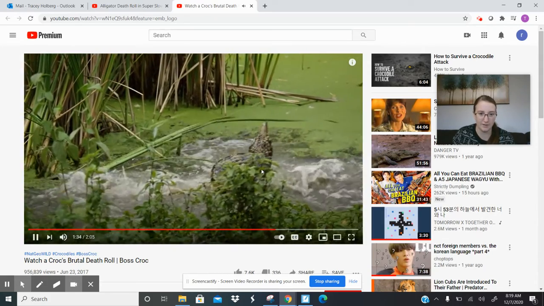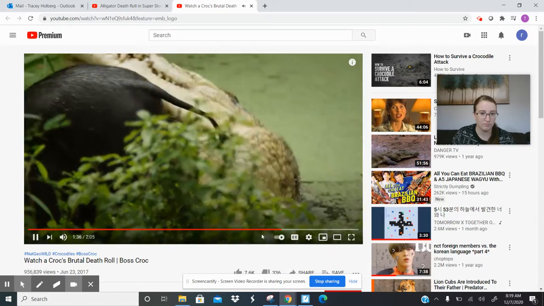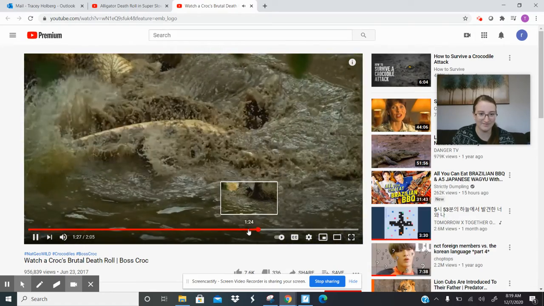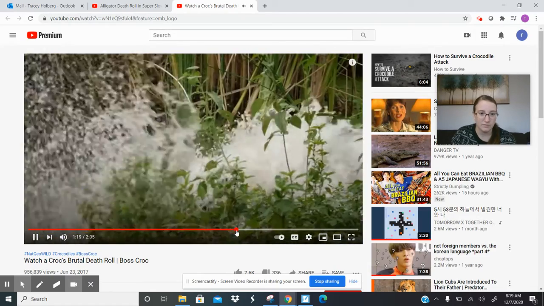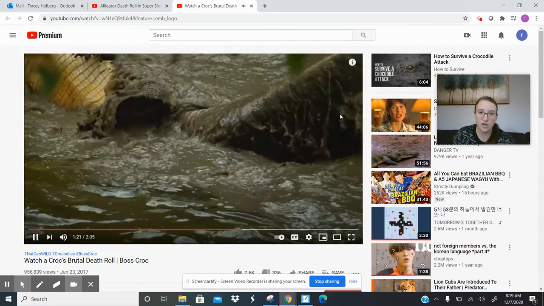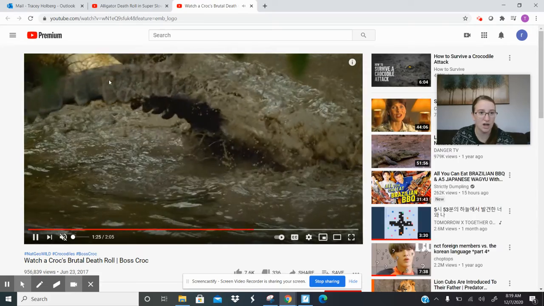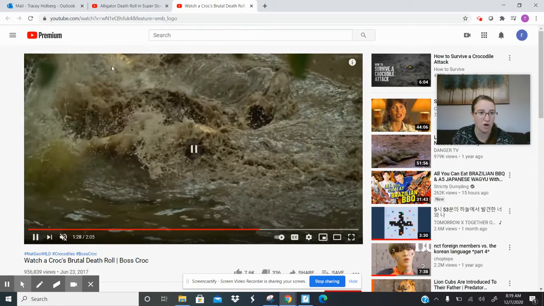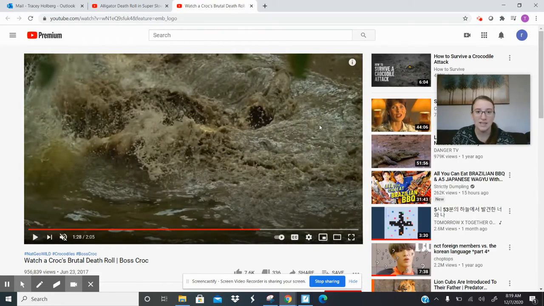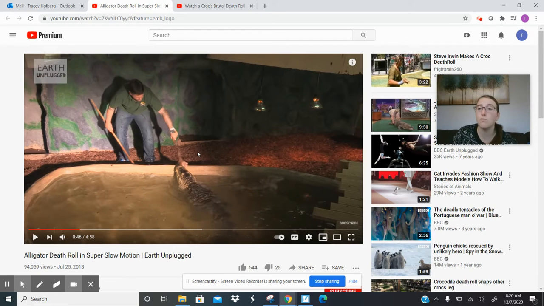So there's the rotation happening. There we go. So watch here how his tail rotates the opposite direction of his actual rotation. And again, you can see his arms there kind of pulling back as well. His tail flips over, but his body's rotating the opposite direction overall. That's something we're going to look at in a little bit. So this one as well is a slow motion, which can help us analyze how this rotation is happening as well.